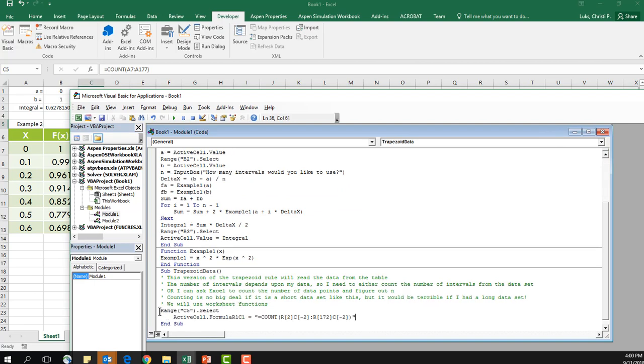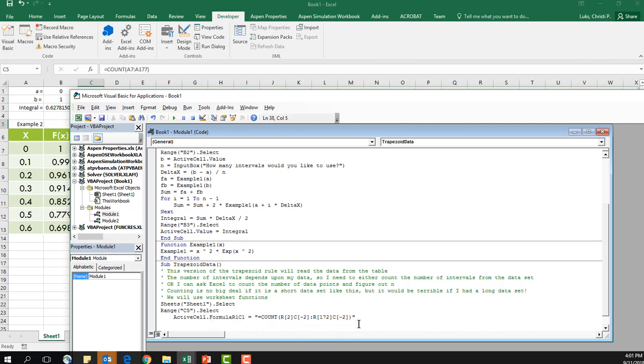All right, so I first need sheets, Sheet 1, select. Range C5, select. Active cell formula is that.